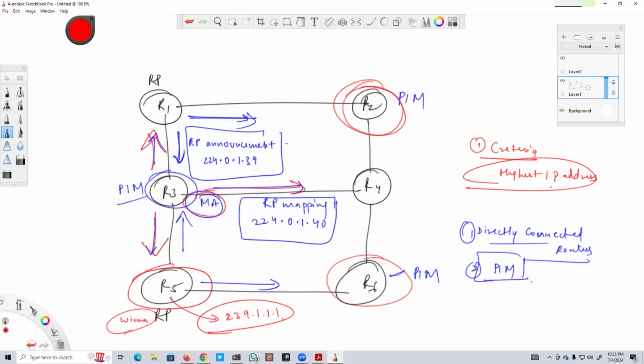We forgot one thing, keeping in mind that we are using PIM sparse mode over here. The multicast traffic is only forwarded whenever a router requests it with a PIM join message, and this PIM join message is sent to the RP. My routers R2 and R6 didn't receive the RP mapping packets.